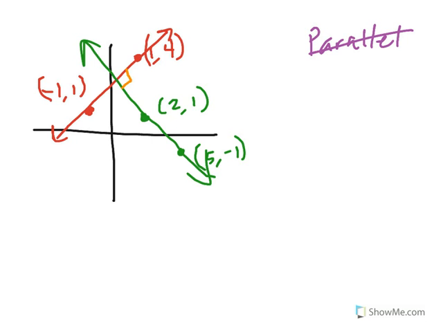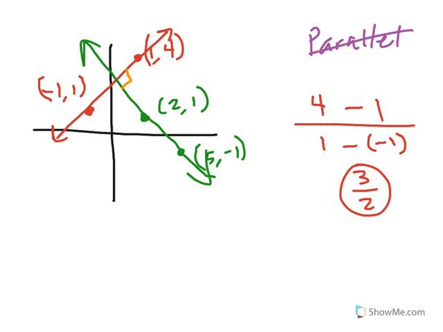Okay. So let's start with the red ones. If I was going to find the slope of that red line, I would take my y values and subtract them, my x values and subtract them. And what I'm going to find is I end up with 3 over 2. 3/2 is my slope, and it's a positive slope. It's climbing as we go this way, so that looks like it matches. You always want to see if your numbers make sense in a picture. Okay, if the two things match, you probably don't have any mistakes to worry about.